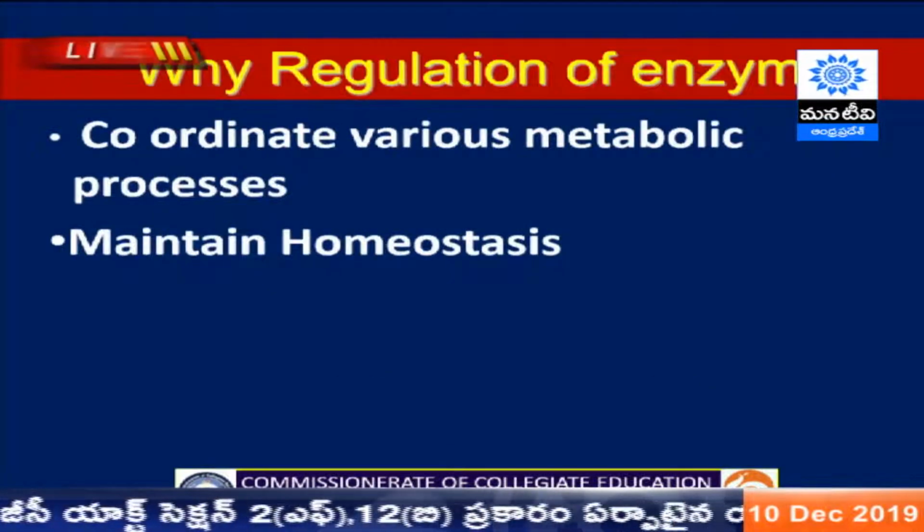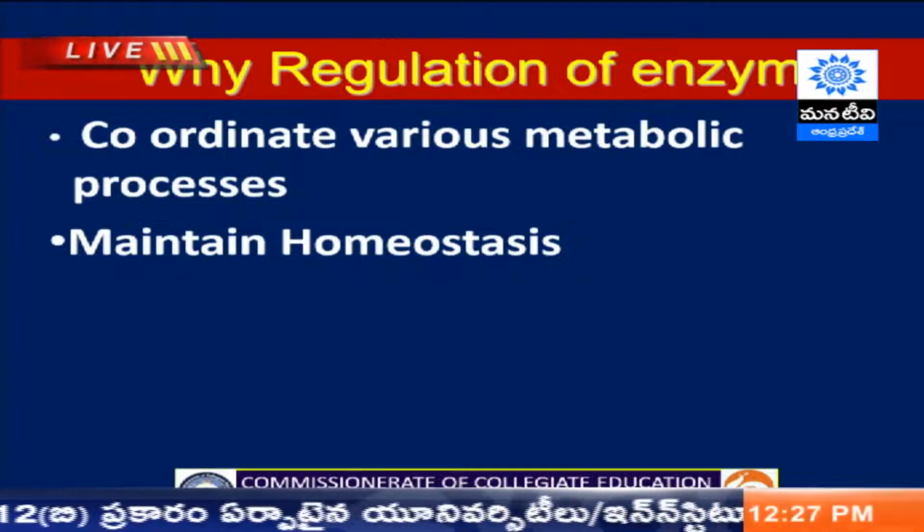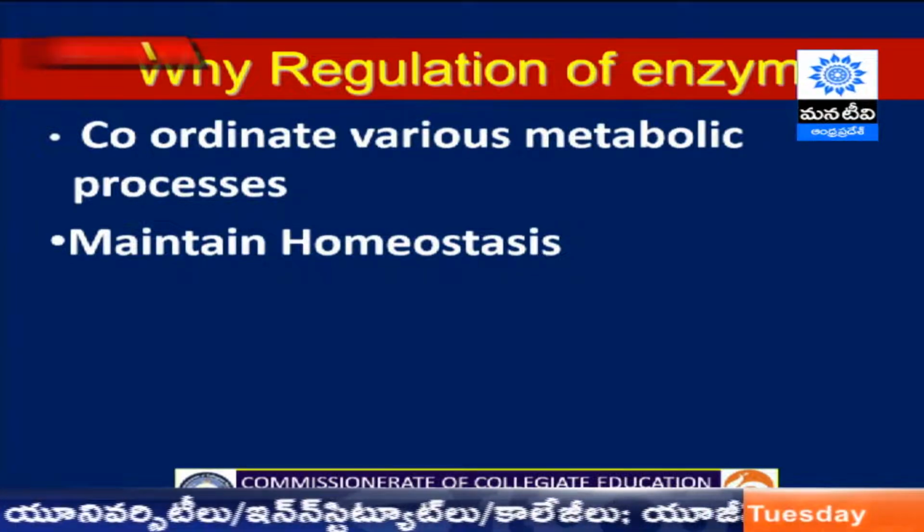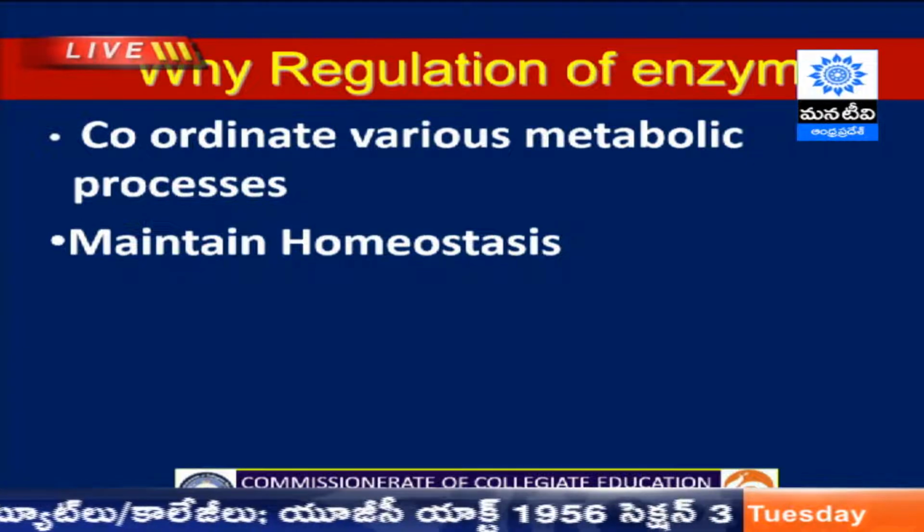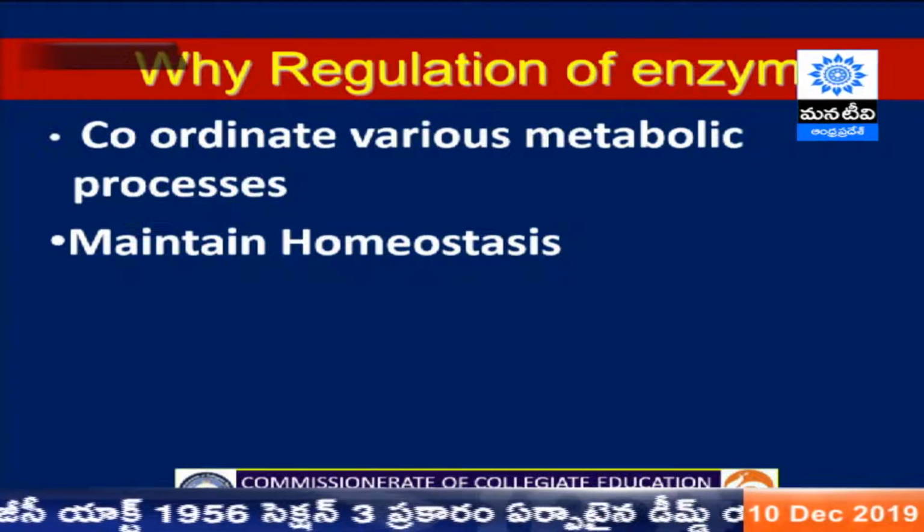So, why is this regulation of enzymes essential in living organisms? We know that enzymes are very important for living organisms to carry out biochemical reactions. But there are several processes like photosynthesis, respiration, lipid metabolism and other fatty acid metabolism, fatty acid synthesis, protein synthesis. Several biological processes are present in living organisms. Do all these processes exist independently like that? No, we can say that all are coordinating with each other.